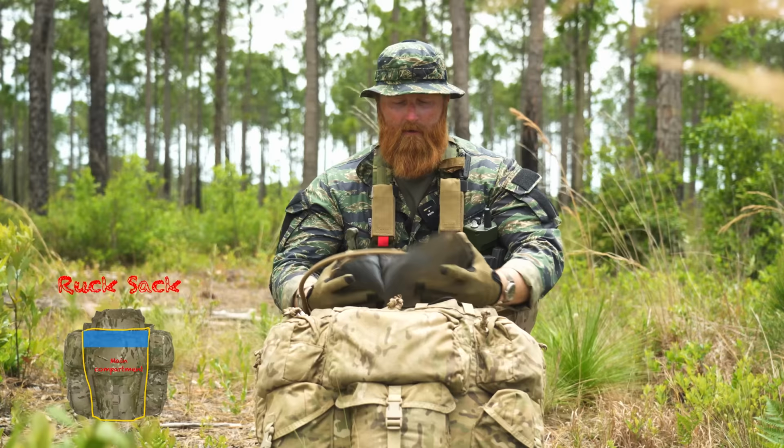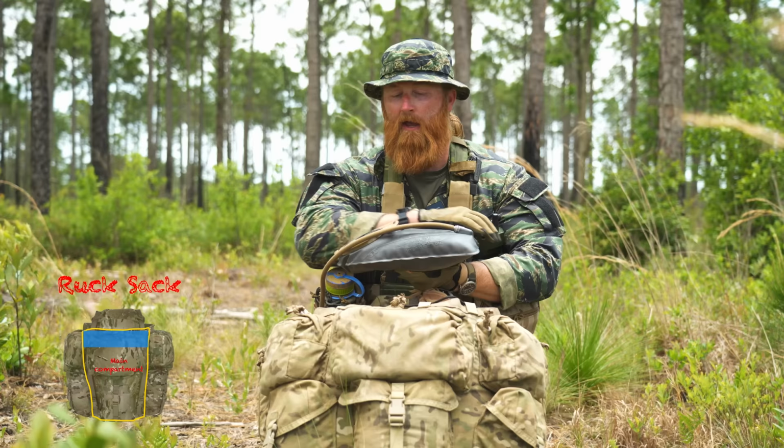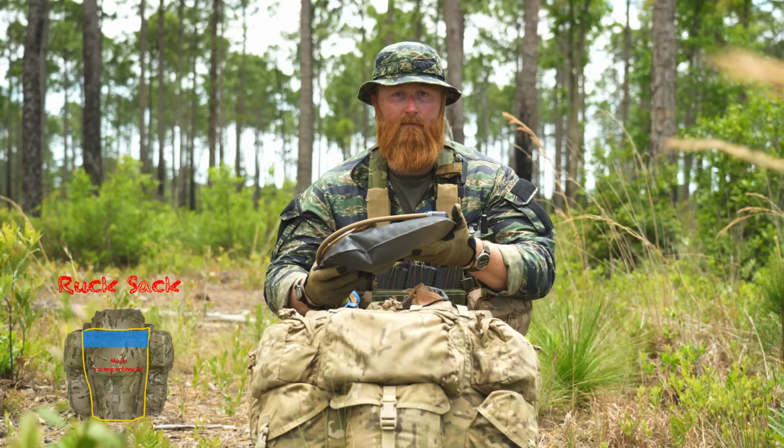There was a time where I used to take old camouflage uniforms and I would cut the leg off the trousers and then I would Shoe Goo one end closed and that would become a sleeve for the water bladders in my pack. But I got rid of those before I retired. So I don't have a protective sleeve on this one, but that is one way you can make a very simple and lightweight layer of protection for these bladders, because obviously they run a risk of popping or puncturing, right? So be smart in how you pack them.